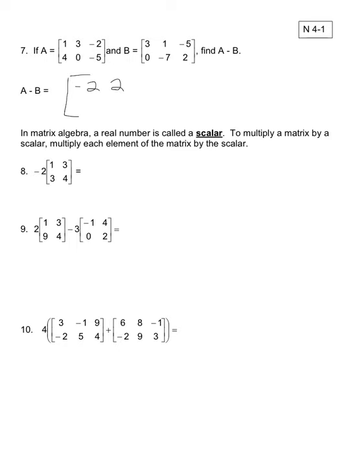And the top right, -2 minus a -5. Now a minus is a plus, so it's -2 plus 5, which makes 3. If you need to write it out, that's -2 minus, because it's subtraction, a -5, which makes a plus. Okay. All right, the bottom left is 4 minus 0 is 4. The middle, 0 minus a -7, so that's a +7. And the bottom right, -5 minus 2 is -7.